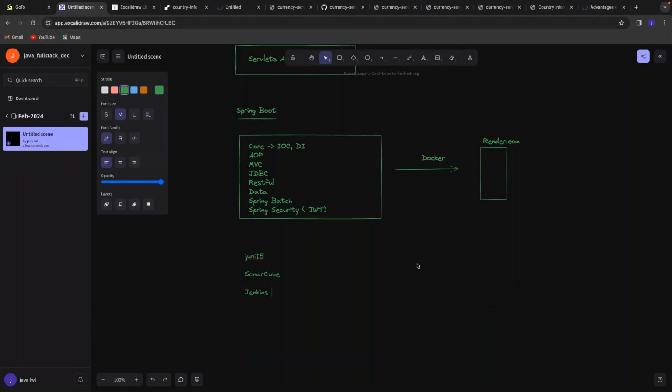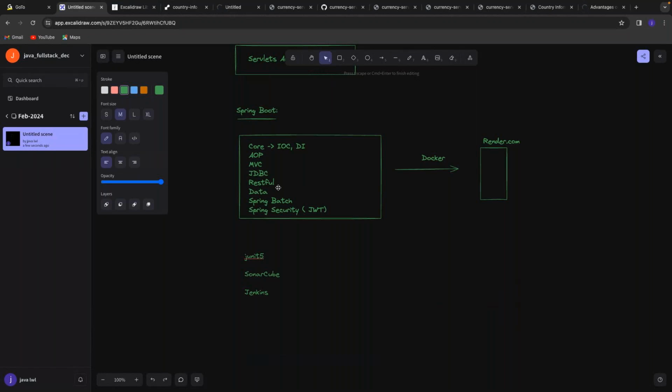And on top of that, whenever you get a requirement, how do you take that requirement and translate it into the design, where you are going to write the class diagrams and the sequence diagrams, how the flow will go. I'll be explaining that whenever I'm explaining about the projects.